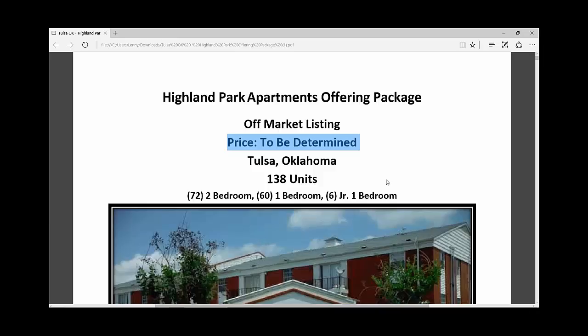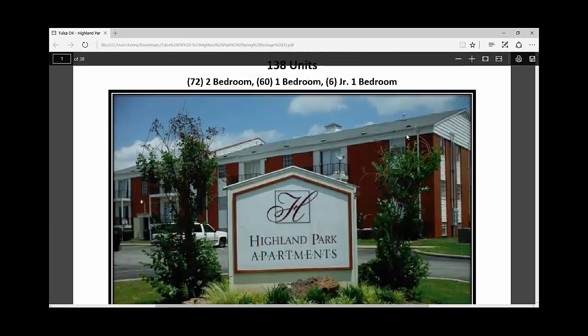The number won't look right, and the broker will either think that he's got a live one on the wire, or that you don't know what you're talking about. So if you're starting to look in a particular marketplace and you're starting to bid on properties that the market determines the rate, then you had better know what the cap rate is. And for the sake of this discussion, let's assume that we know what the cap rate is, and let's assume that the cap rate is 8%. All right? It's an 8 cap.